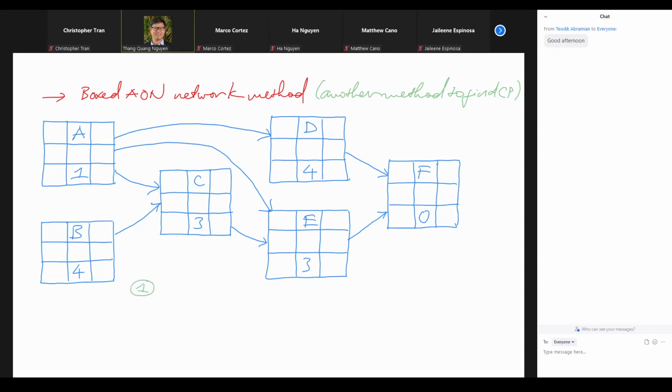So the first step is we need to do the so-called forward pass, so that we can fill in the earliest start and the earliest finish dates. When can we start the activities? When can we finish the activities, right? Where the earliest finish equals the earliest start plus T, right? We start today, it takes 1 week, we add 1 week, then we know that we're going to finish the activity at the end of the first week.